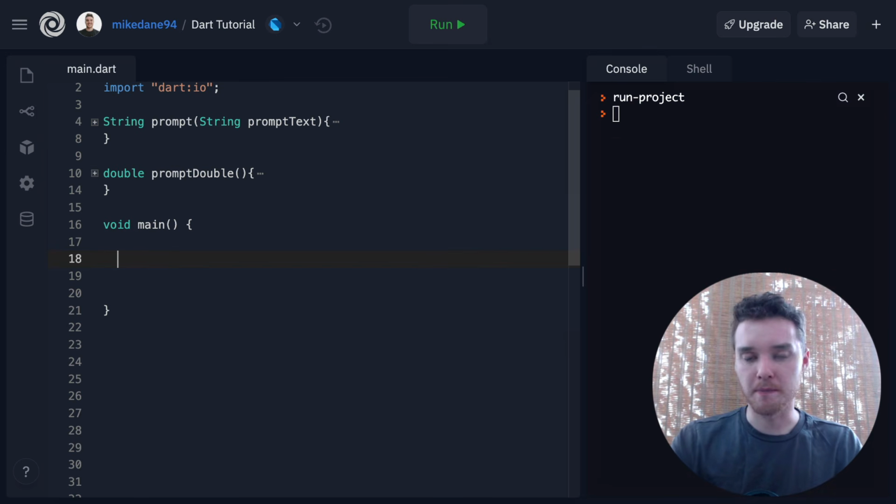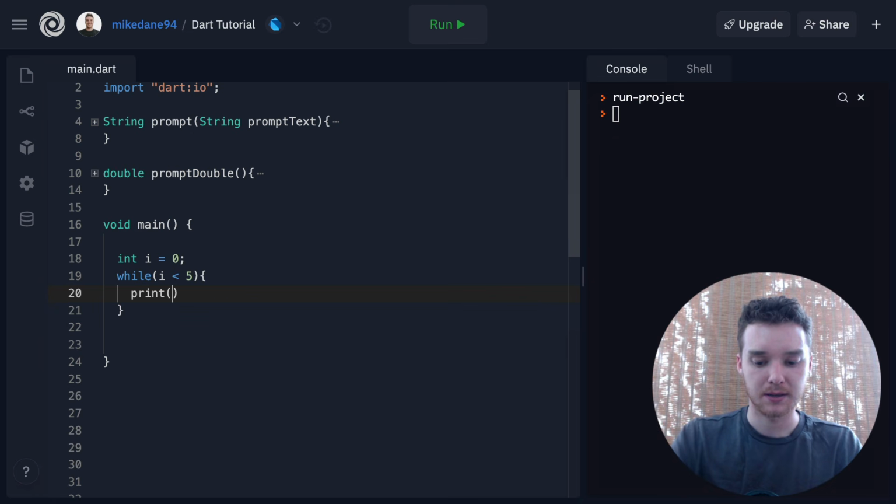So the most basic primitive type of loop is called a while loop. And a while loop, I really just have to demonstrate it. So I'm just going to write it out here and then we're going to walk through exactly what it's doing. So this is the simplest while loop we could write. I'm going to create an int up here, which is called i, and I'm going to set it equal to 0. And in here, I'm going to say i less than 5. And then down here, I'm going to say print i, and just stick with me. I know some of this is confusing. And then down here, we're going to say i++.